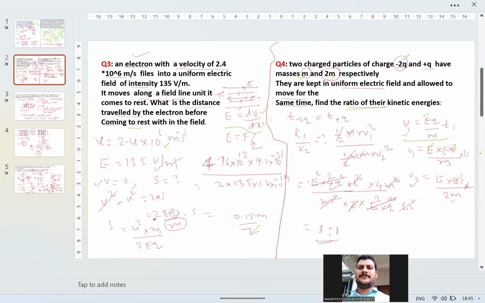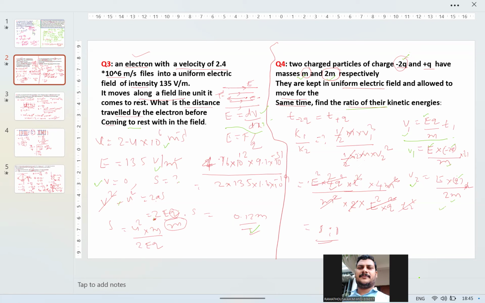If they had given proton and electron, you would use the proton charge and proton mass, or the electron charge and electron mass, depending on the given particle. Here the question itself mentions the charges and their masses. But tomorrow the same question can change into the ratio of kinetic energy of electron and proton. Then you have to find the velocity of the electron and the velocity of the proton, and then find the ratio. The question model can change. The concept is the same: to find the ratio of kinetic energy, first you have to find the velocities. So velocity is equal to A into T.